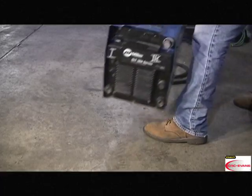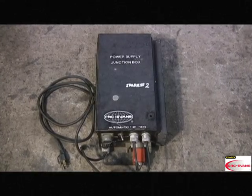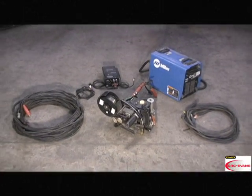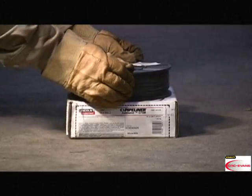It comes with a power supply, positive and negative service leads, interface kit, and a junction box 24 volt power supply. Everything you need to rig up and begin welding is right here. The only items not included are gas and wire.